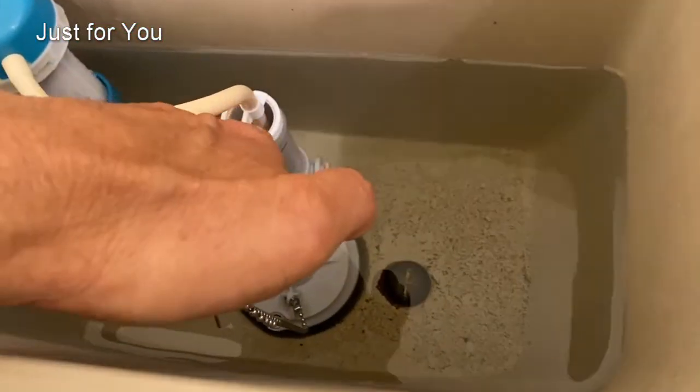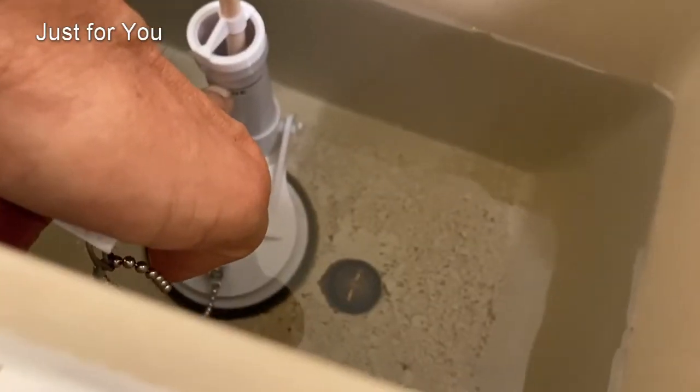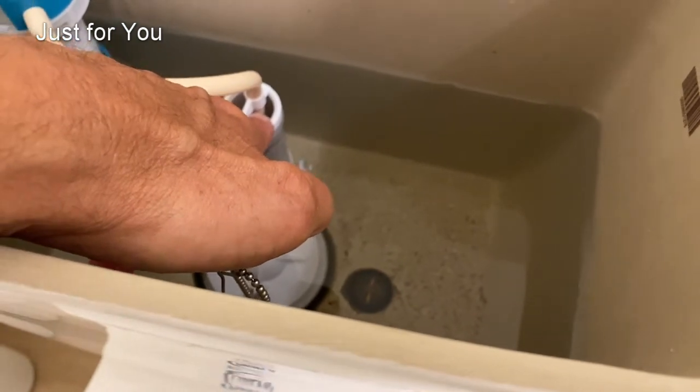You always want to make sure that you're on the mark. In this case, the mark is here, so I'm over it right now. But if there's no mark, make sure that you're below this opening here. Otherwise, water would be constantly flowing to the bowl.